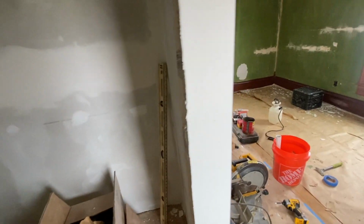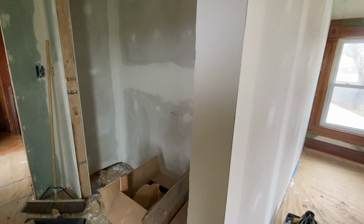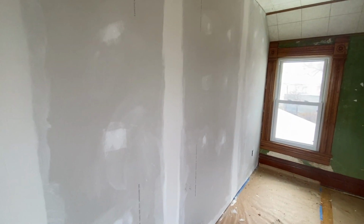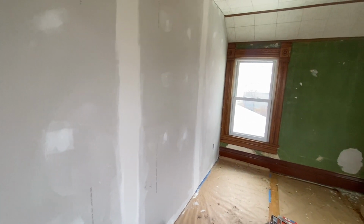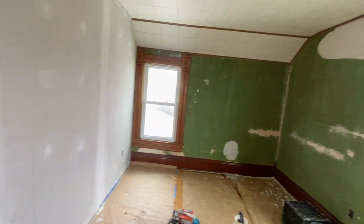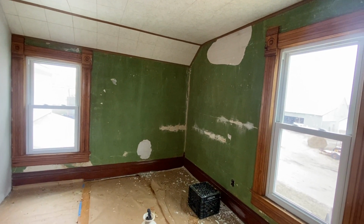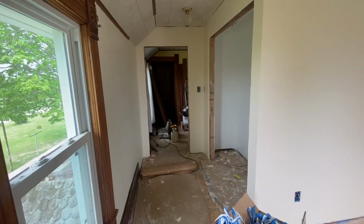And of course, I would have to show you Miles's new room. We just used the same cream color on his room that we used on the top portion of the wall in our bedroom and that bathroom, just to keep things cohesive and to keep it kind of neutral in his room. Now, I am sure there will be tons of race cars and dinosaurs and Paw Patrol in this room as well.